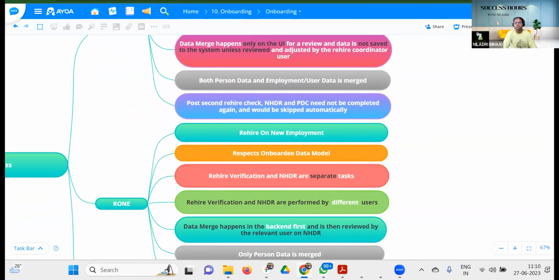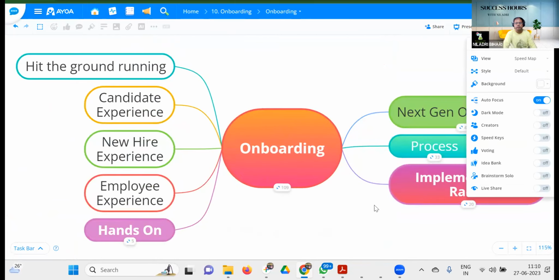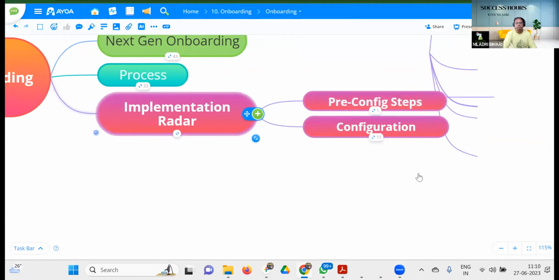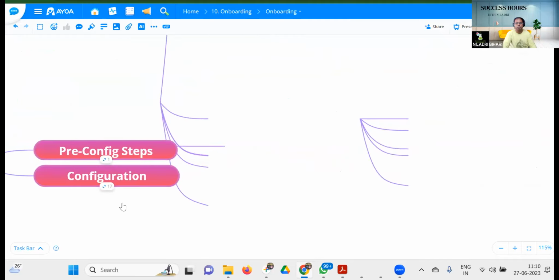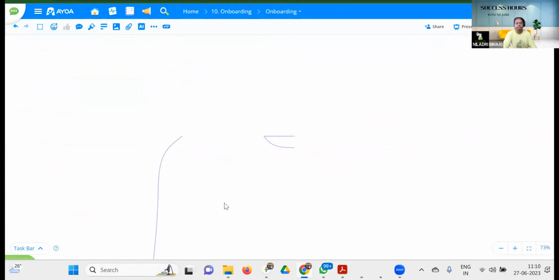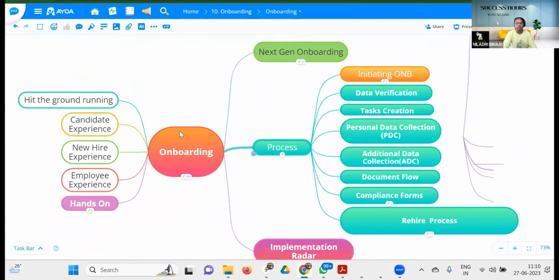Now coming back here, just a minute, let me turn on autofocus. Yeah. So here, from a typical implementation steps point of view, let me go to the rehire process.